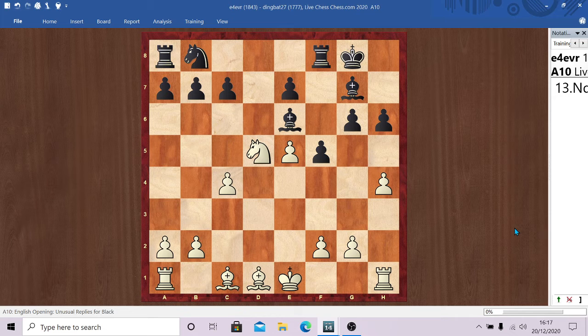position like this should give me compensation, and black does still have weaknesses all over the board. They did take, and I took back. Bishop takes, and then bishop h6, going for the very active lines that will follow.